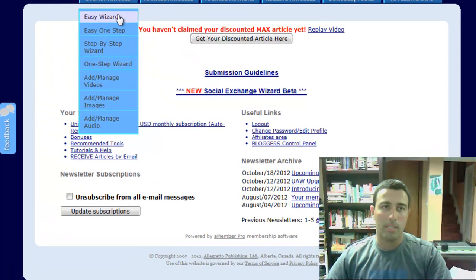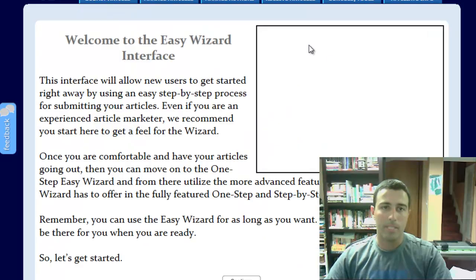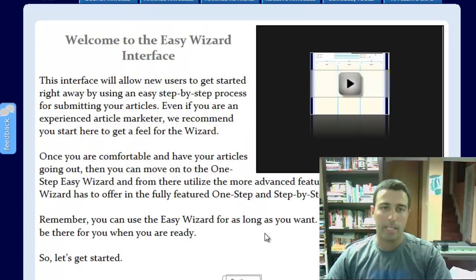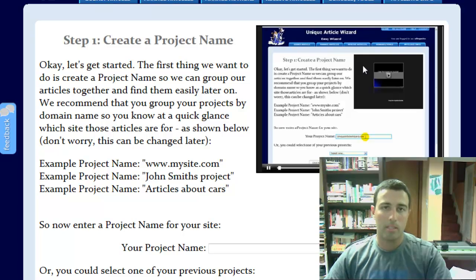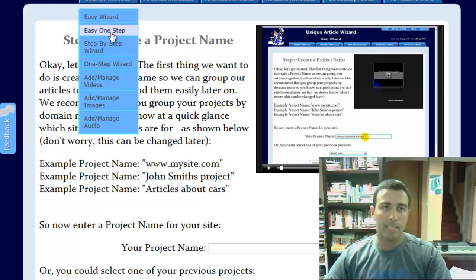So submit article. The Easy Wizard is one way, and they'll take you through step by step. Then next, easy one-step, step-by-step wizard, one-step wizard, add manage videos, add manage images, and add manage audio.